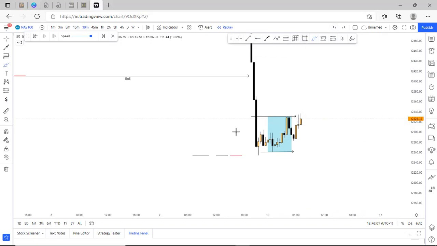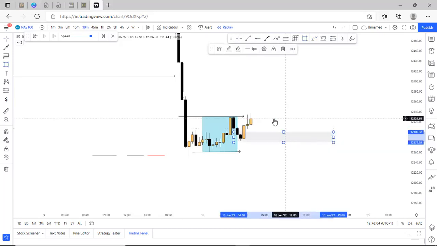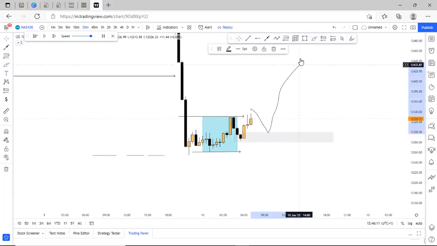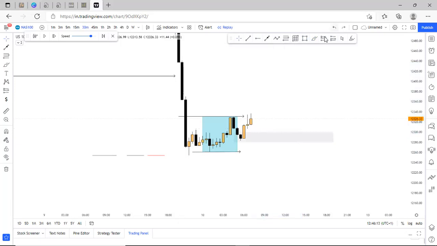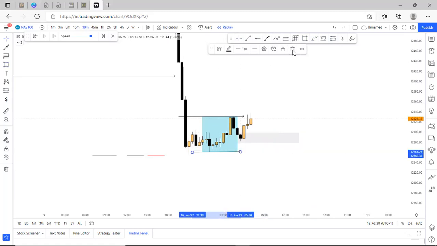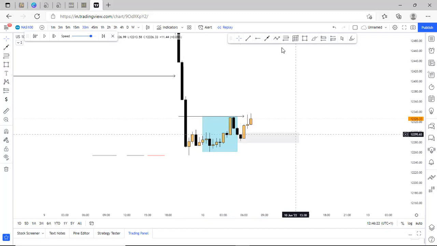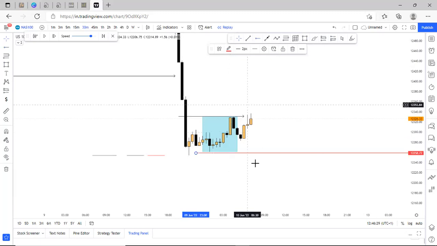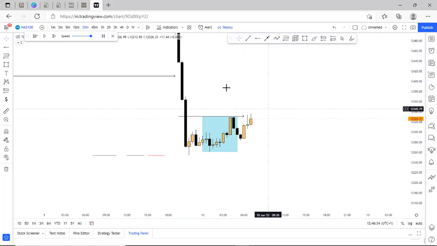But then something was telling me, why don't you buy from this POI, since we have a break above this high? Probably price will retrace back here, then I can buy. But for some good reasons, I decided this was risky for me to buy just above the Asian range low liquidity. Okay, so I decided to set an alert at this level right here, and I was telling myself, I will wait for this low to be taken out before I will buy Nasdaq.